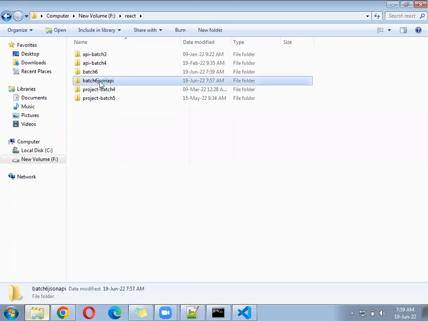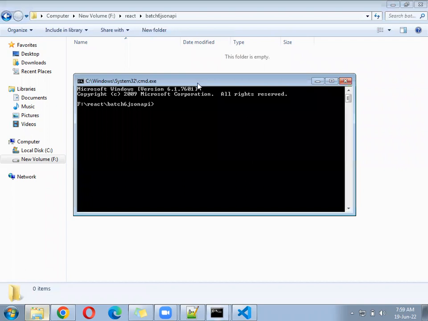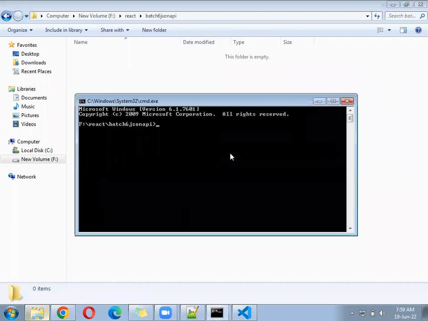Go inside the JSON API folder and open CMD. Okay, JSON API folder, open the CMD.